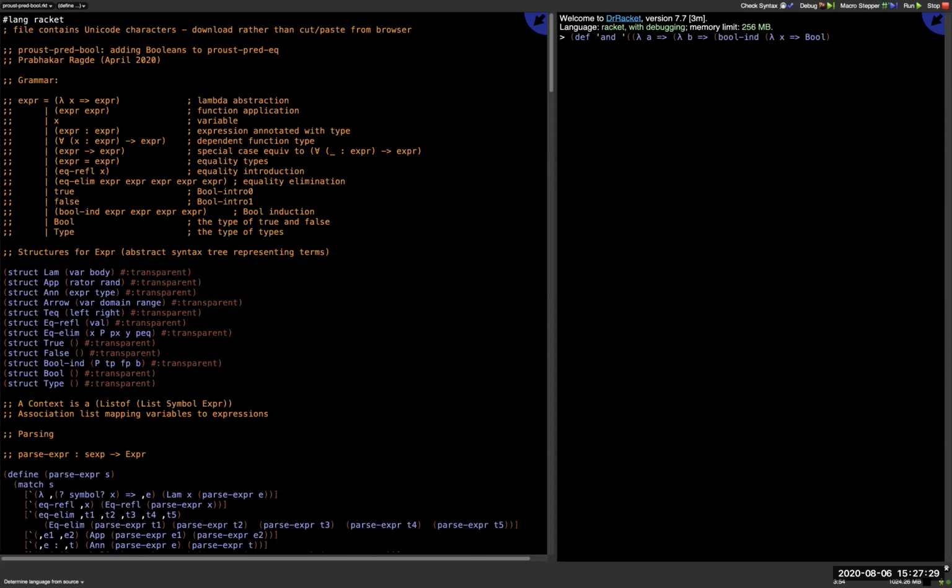You're always producing something of type Bool, but the function always returns Bool, whereas the Boolean induction principle, when it's fully evaluated, returns a Bool.